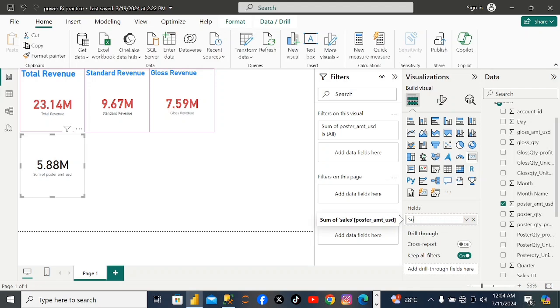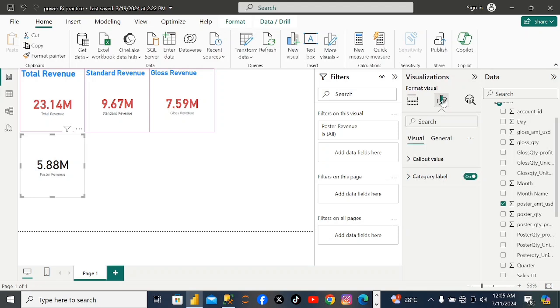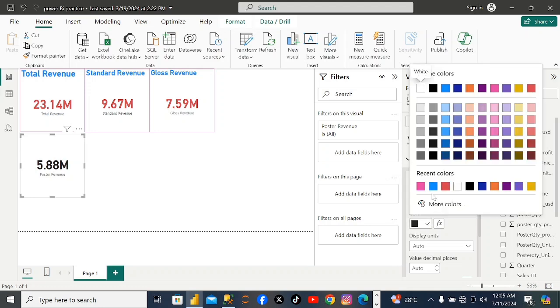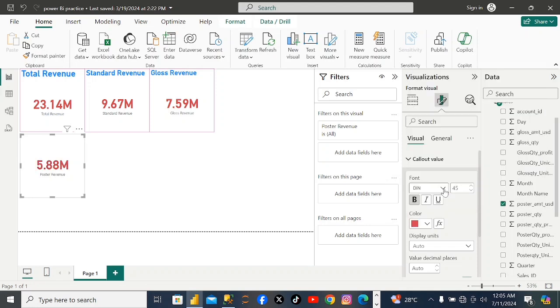Let's rename it as poster revenue. Click enter. Go to format your visual. We call out value, we bold it, and then we change the color from black. Let's drag it over here.